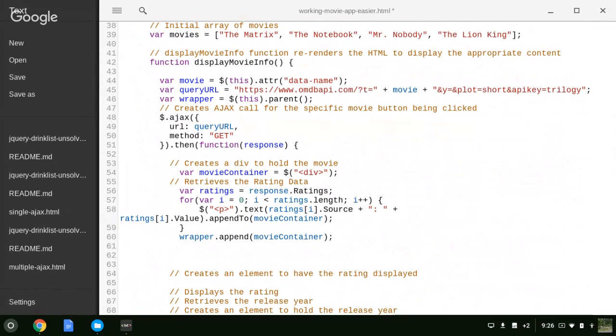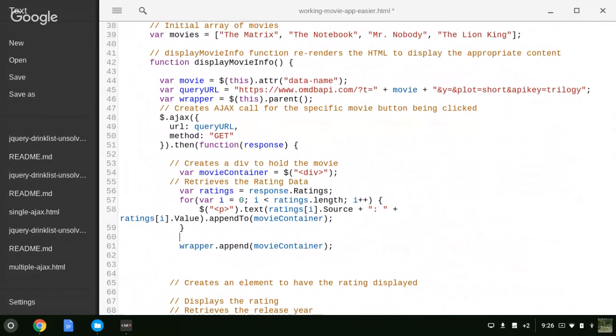Okay, so what line were we on? 60. So where is she going to go? Tell her where to go, everyone. Right above wrapper append. Yeah, right above wrapper append. Depending if we wanted to put it before the ratings or after. Were you thinking it would go before the ratings, Madison? Oh no, it doesn't really matter. Yeah, it can go there. That's what I was thinking. But it might look better visually if the poster were on top and then you have stuff at the bottom. You've got 5 minutes.